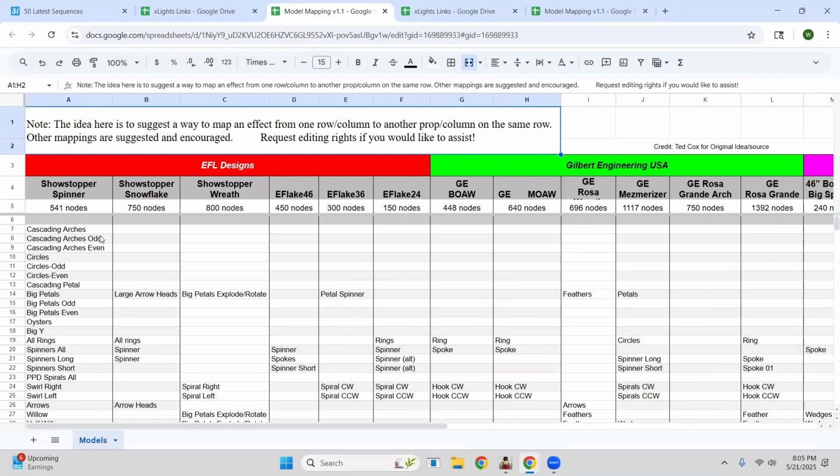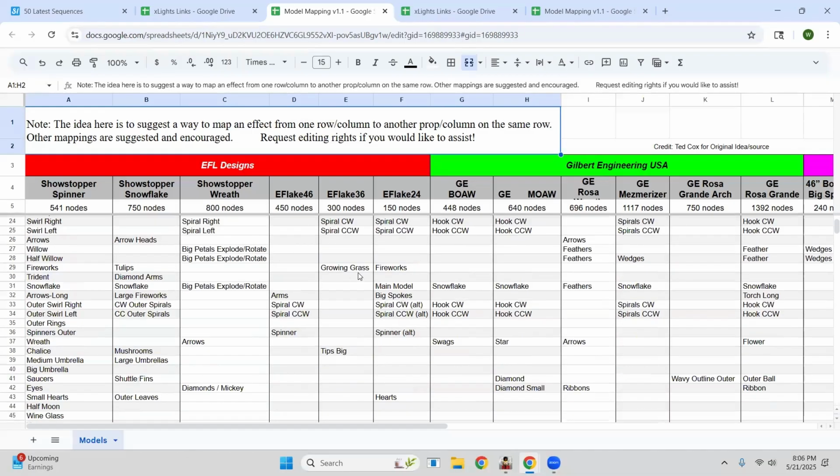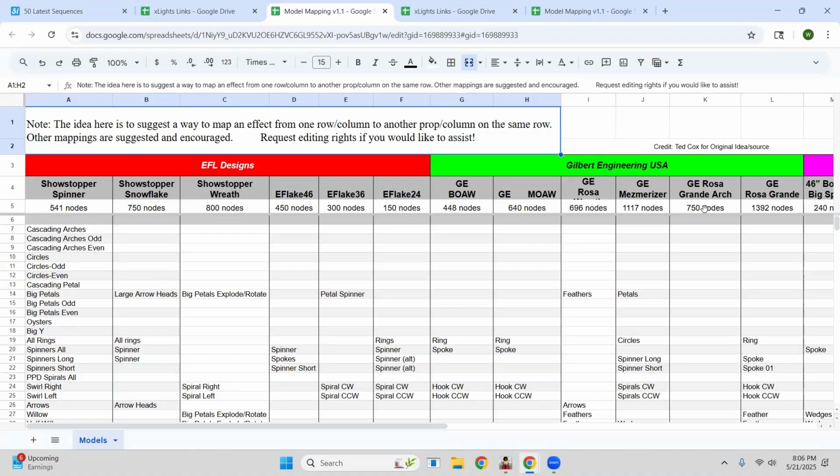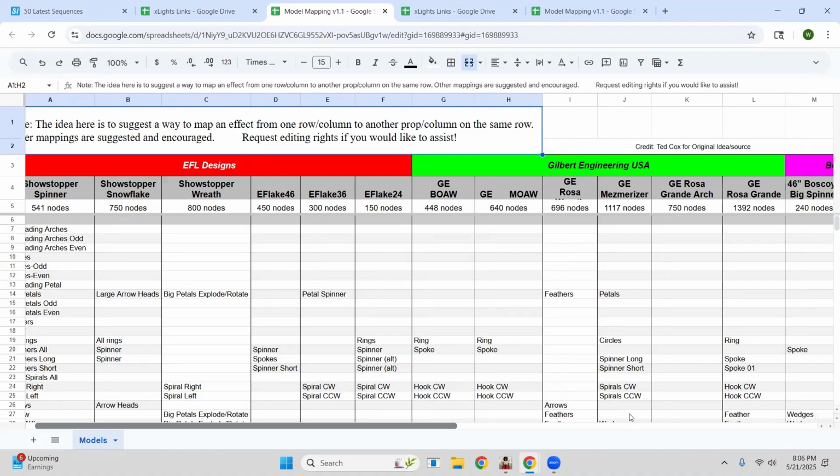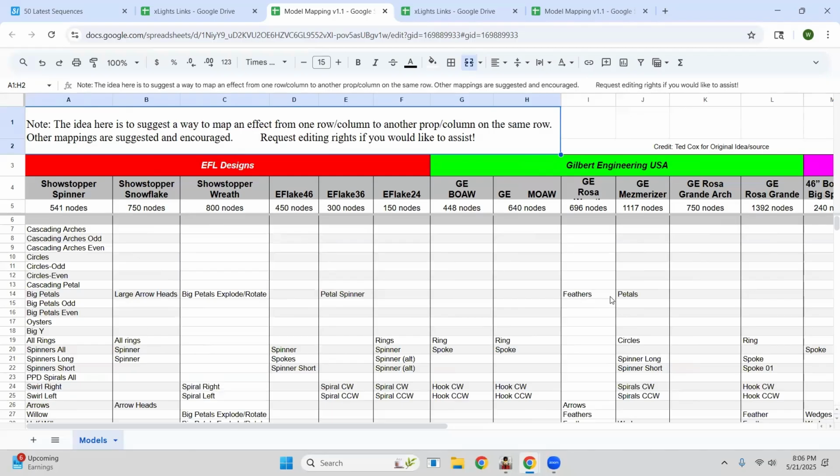Our idea here, or what my idea was, was to try to build a matrix, a spreadsheet, that would allow me to put a base model in here, and then add different models, different layouts: flakes, wreaths, snowflakes, spinners, the arch, the grandes, whatever prop you might have in your particular layout. And how do I tie that to the spinner?